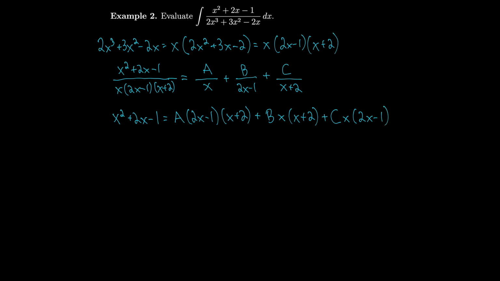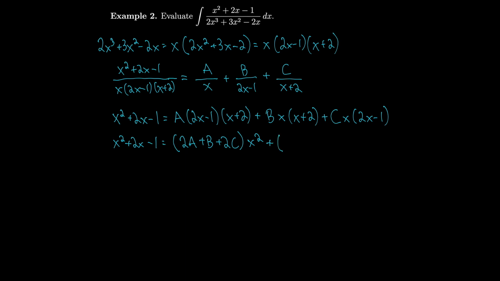So then what I can do is I can FOIL this out, and I can distribute, and I can distribute, and then I can group together all of the terms that have an x squared in them. So then I'll write all of those together, and I get that there's 2a x squared terms, and there's a b x squared term, and there's 2c x squared terms. So I factor the x squared out of all of those, so that I have a coefficient on x squared now. I do the same thing with all the x terms.